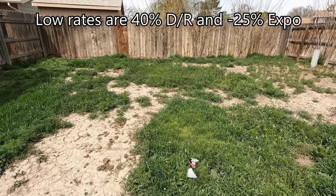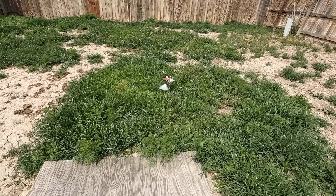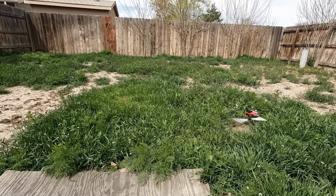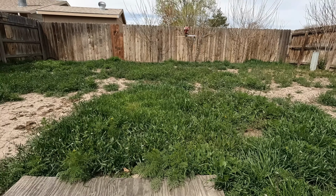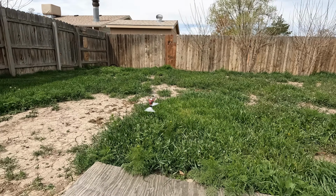Let's cut some grass now. There's some weeds. Let's see if we can do that. Oh, that was close. Guys, come on, get it. Oh my goodness. Barely got a weed. Oh, the grass ate me. Oh no. A little too deep, guys. I got a couple of them.